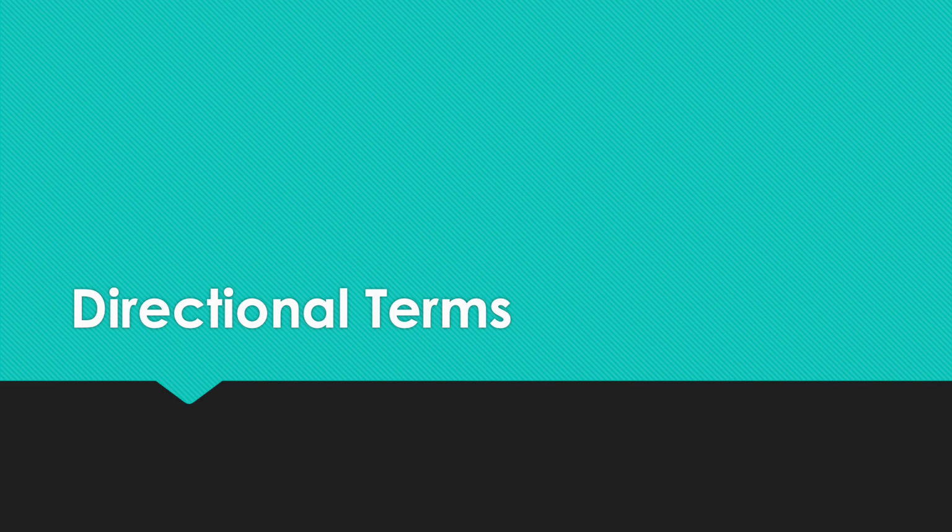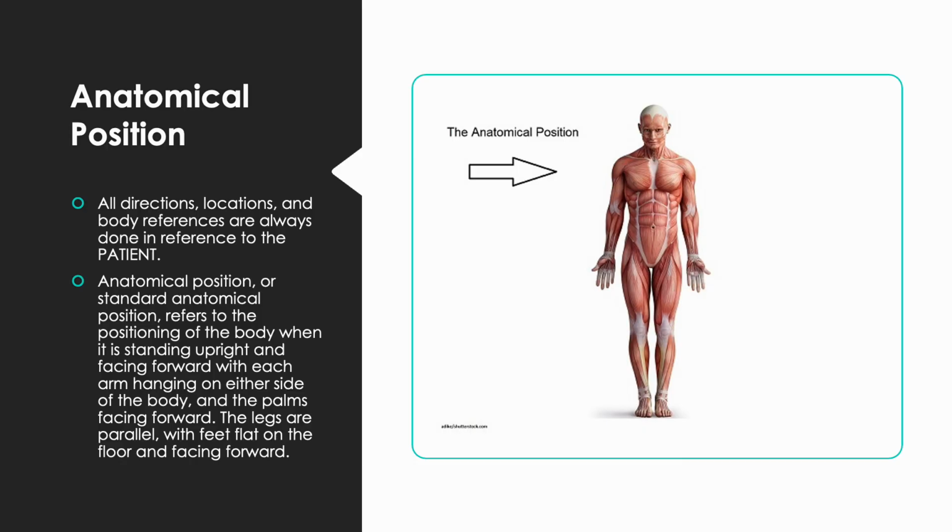All right, moving on to directional terms. Now we are going to talk about terms that refer to different directions of the body. There are quite a few terms. This is to help us get relative location and identify where things are in comparison to other parts of the body. First things first, one of the most important things in anatomy is understanding anatomical position. When we talk about the human body, we talk about it in anatomical position all the time, always. Anatomical position is forward facing, chest up, feet together, palms facing forward and at your side. When we refer to any part on the body, we should be referring to it as if it were in this position.